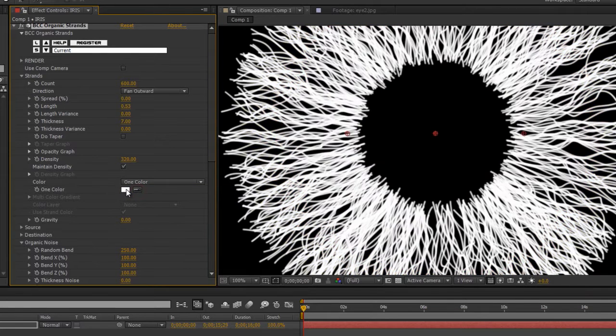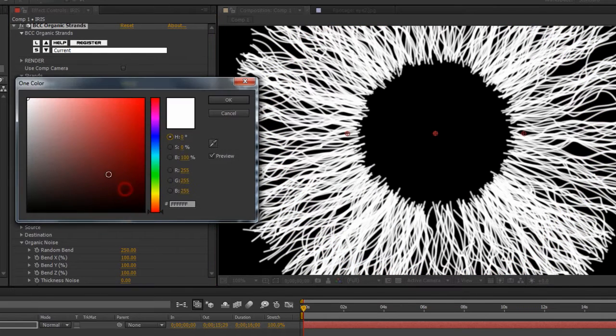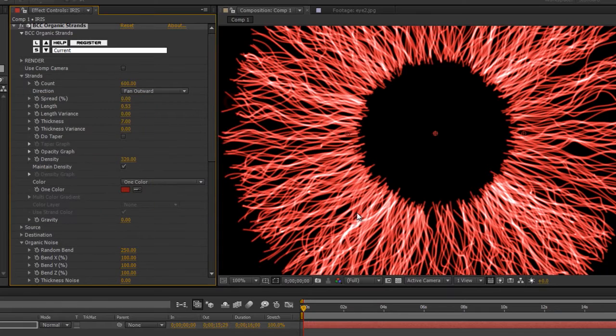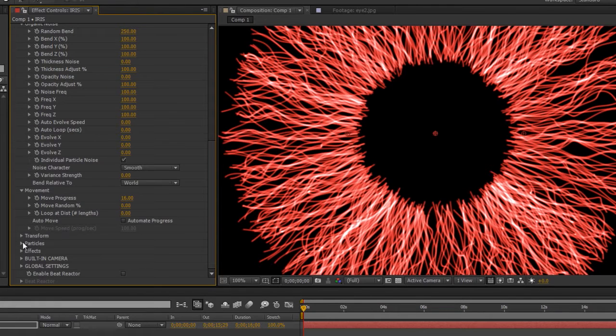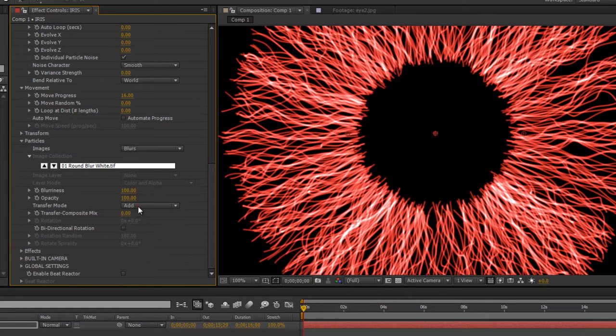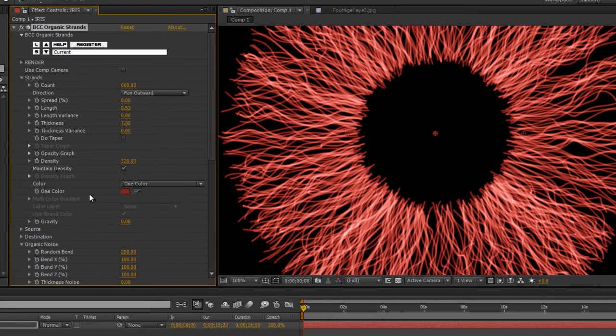Alright, now let's color these strands. You have a lot of different options here. You can change just one color for all strands. You get some nice blending going on, which is available to you in the particles group. In version 8.2 and higher of this filter, you can change to lighten and screen now. Screen is actually quite useful for an iris, so I am going to use that. If you're following along but you have a version older than 8.2, you might not have those. So upgrade. Alright, there's the sales pitch.